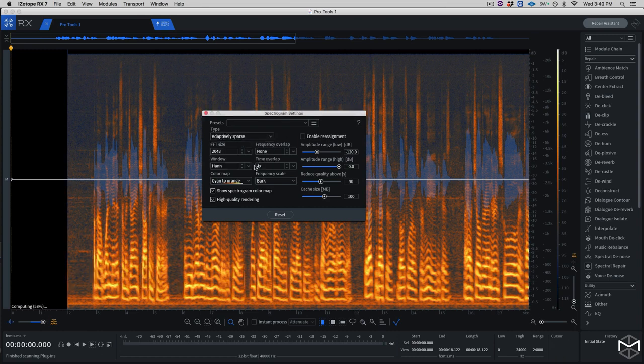This mode automatically varies the time and frequency resolution of the spectrogram in order to achieve the best spectrogram sharpness in every area of the time-frequency plane. With adaptively sparse, we can actually have access to the FFT size. The FFT is the fast Fourier transform size. By increasing the FFT size, we're going to have a greater resolution in terms of frequencies.